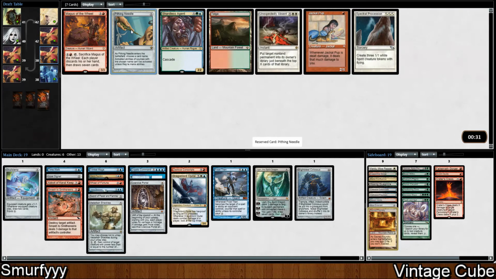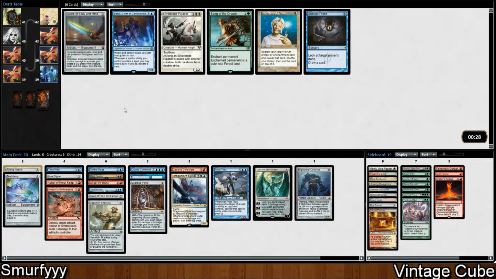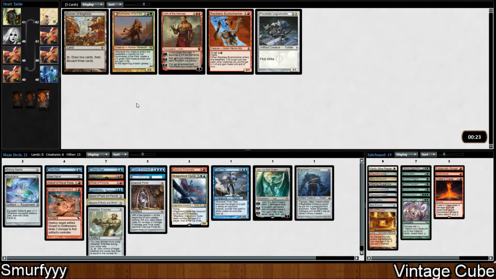And I don't hate playing Pithing Needle. Pithing Needle is just a good card in this format. Hits all their Planeswalkers and things. Don't think we have any reason to play Tiger. Not really. Yeah, we'll just say Pithing Needle's fine. Sword of Body and Mind is great. Tactics Probe is actually very nice as well. But yeah, we're happy to pick up Sword. And now we're just going to take creatures really.